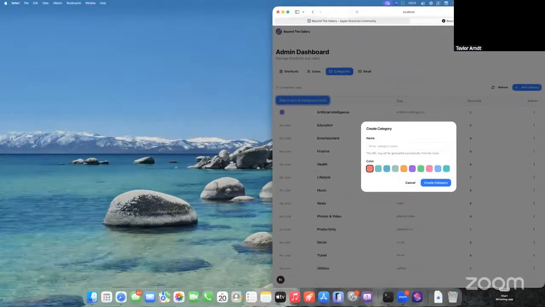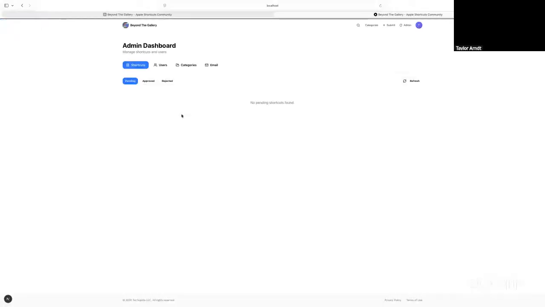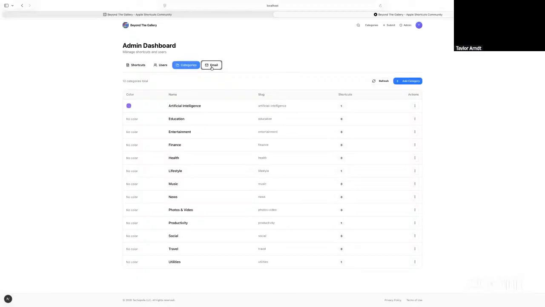Oh, I pressed escape, but I didn't get rid of it. So yeah, this is not an accessible modal. I would fix it. In fact, it's required to fix it. So, all right. Let's see here. What else have I got? Categories. I can't add new because they're not accessible. I do like how it says skip to end of categories table. That has been fixed. So that's good job.